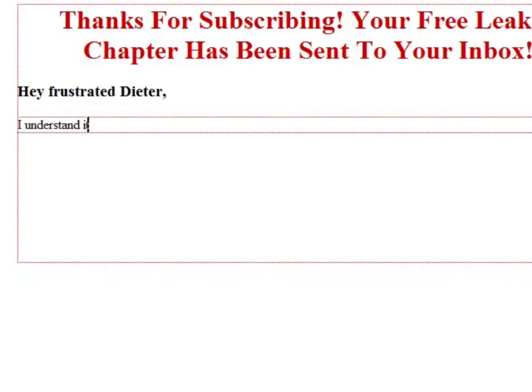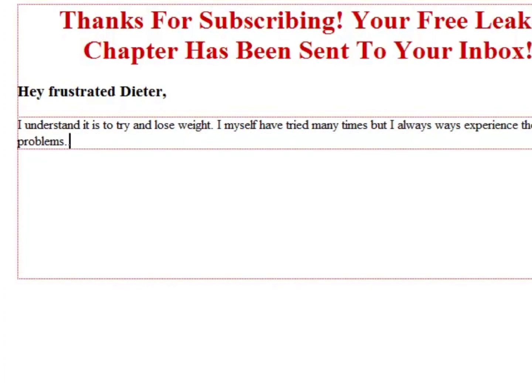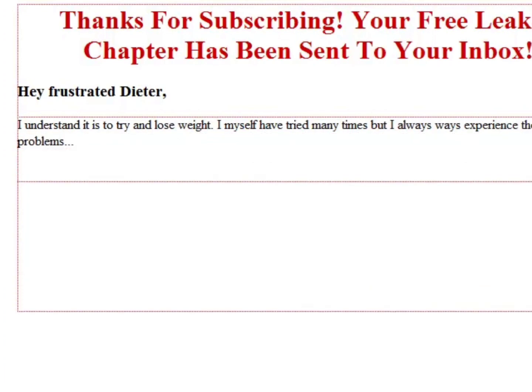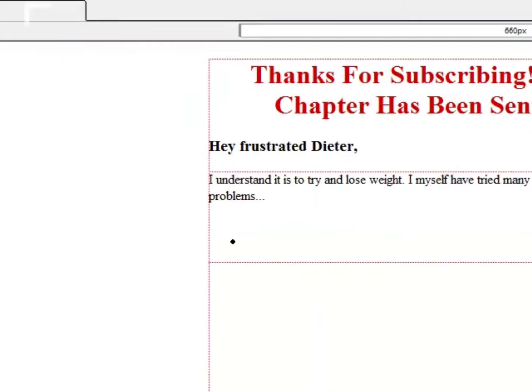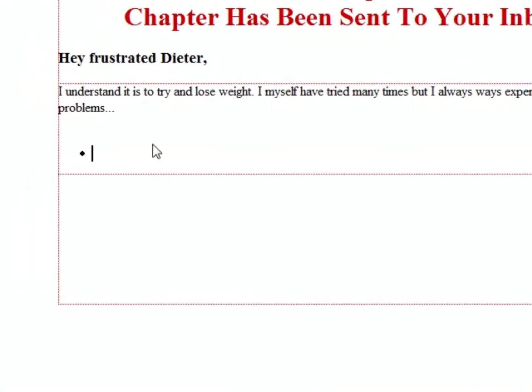I understand how it is to try and lose weight. I've myself, and this is the truth, tried many times, but I always experience these problems. Okay? And what I would do is go down a couple lines, click bullets, and then state these frustrations everyone feels, frustrations I pulled from the demographics.